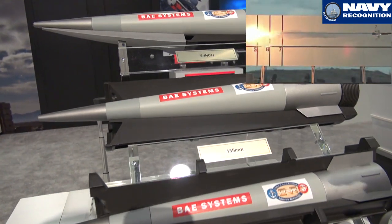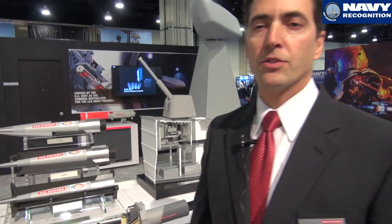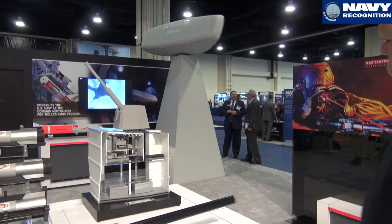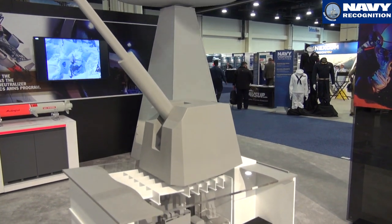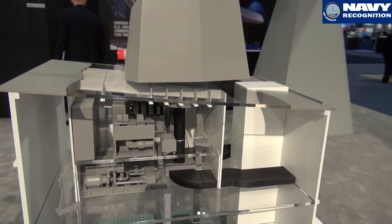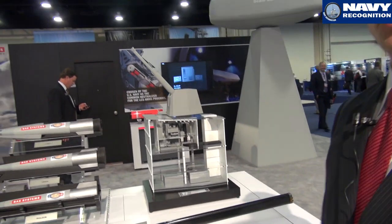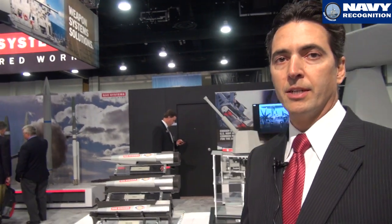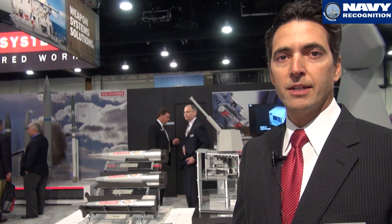The Navy has also established a requirement to fire it out of a 155mm projectile and the 5-inch Mark 45. So they'll develop a single round, qualify it, but it'll be designed for the various platforms with a multi-mission capability. So you can address air targets, land targets, and surface targets all in a multi-mission package at a very cost effective price range relative to missile solutions. We have it configured here for a DDG-51, replacing the Mark 45 system. The U.S. Navy continues to do trade studies to look for the optimal integration point for this technology, but it is certainly a game changer for the U.S. Navy and BAE Systems is proud to work with our partner, the United States Navy.